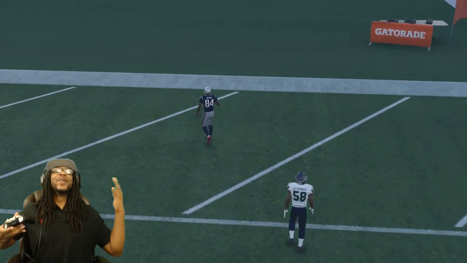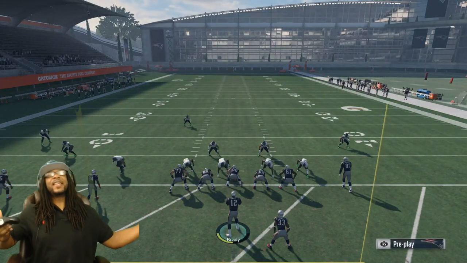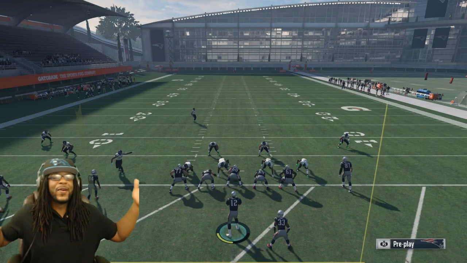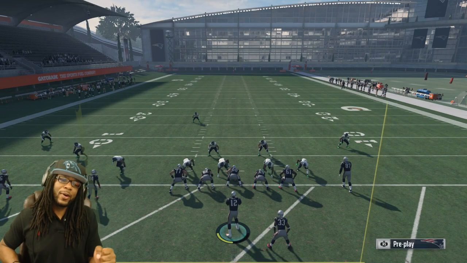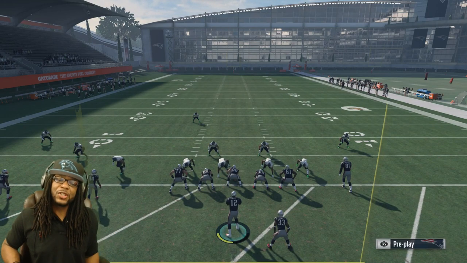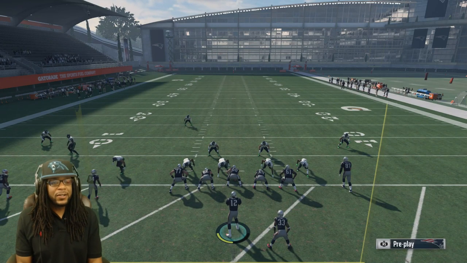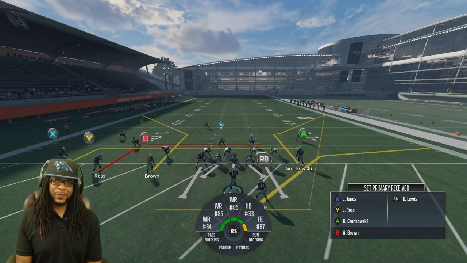Finally, we do it. It only took 18 minutes, and I don't know how many tries it took, but we finally did it. A zero overall quarterback just threw a 99-yard touchdown versus the Seahawks defense.